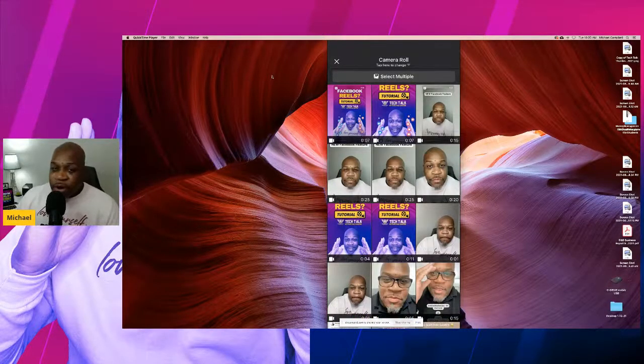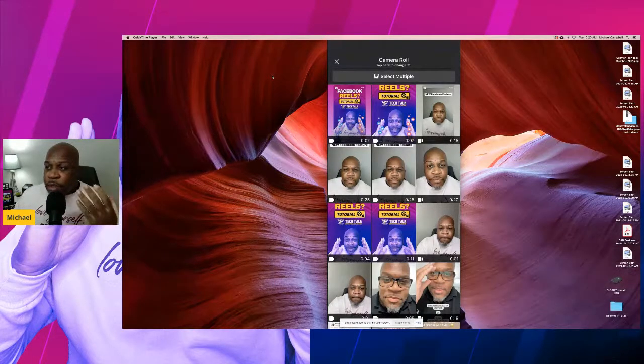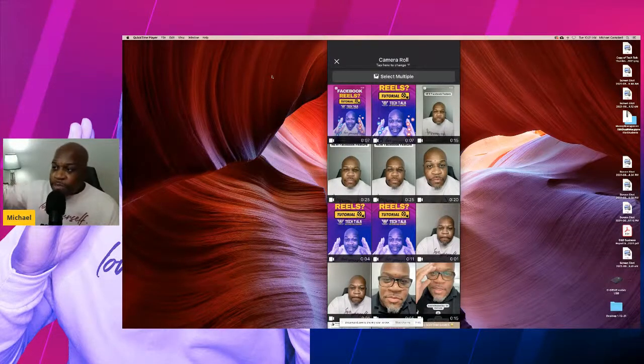Now on Instagram, when you pull up your phone library, it allows you to choose images and it allows you to choose videos. I've noticed here on the Facebook Reels, it only shows videos that are in your phone. So keep that in mind. So when might you do this, or why might you do this? Let's say, for example, you want to pre-record your clips rather than do them live in the camera on your phone. You can pre-record those clips and then upload them into your reel.